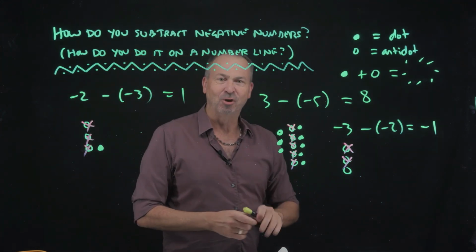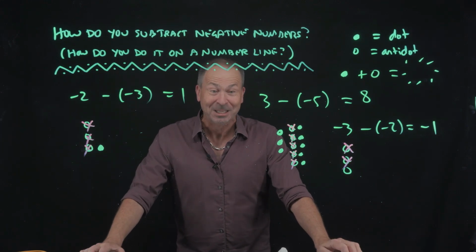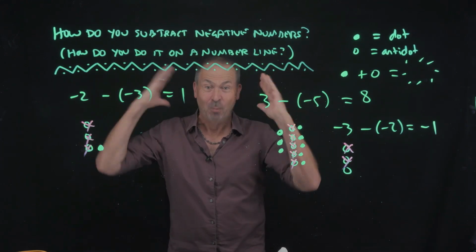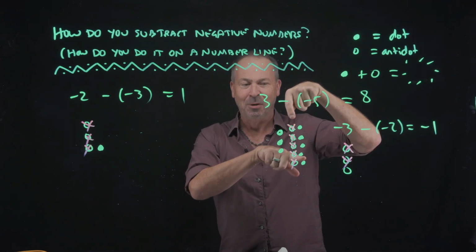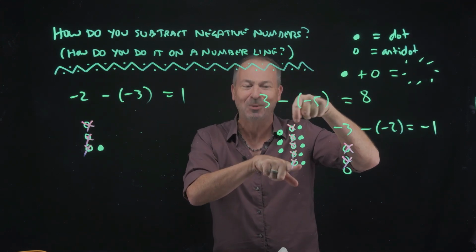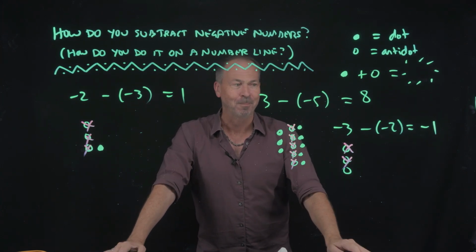There we are. I am subtracting negative numbers. And this is a beautiful way of doing it. And actually it teaches a great lesson, a life lesson. If there's something in life you want, make it happen. If I want to see 5 anti-dots, make it happen. But deal with the consequences. Have to put in some dots to counteract those anti-dots to keep the picture unchanged. Beautiful life lesson, and there we go.